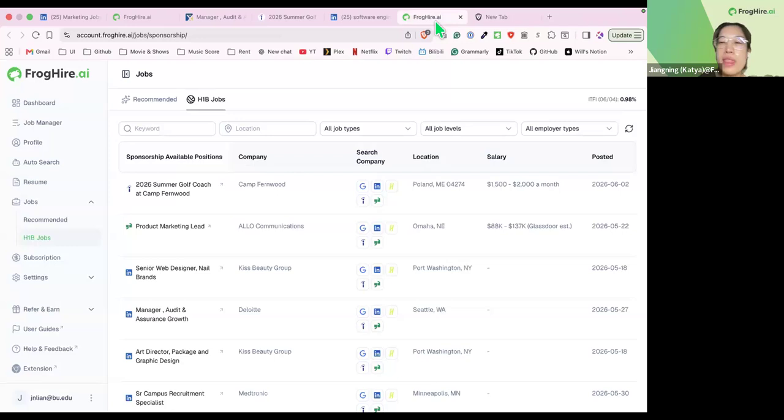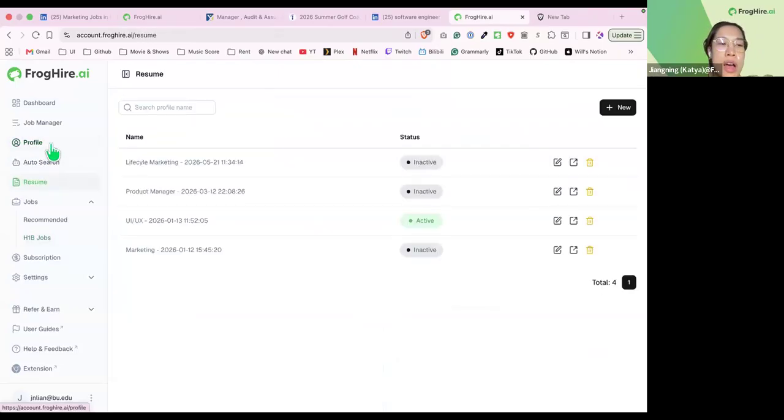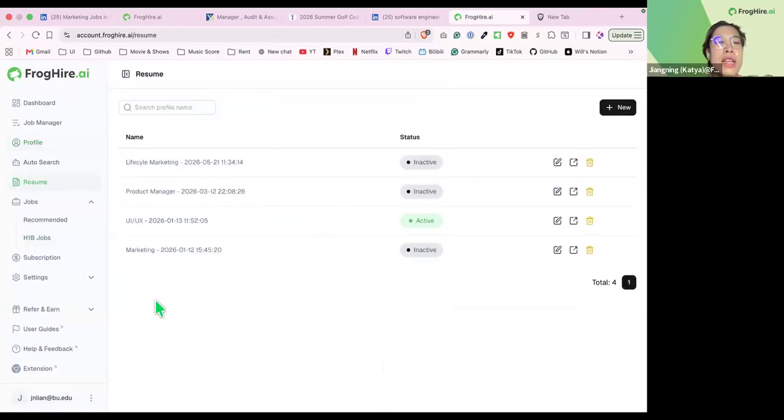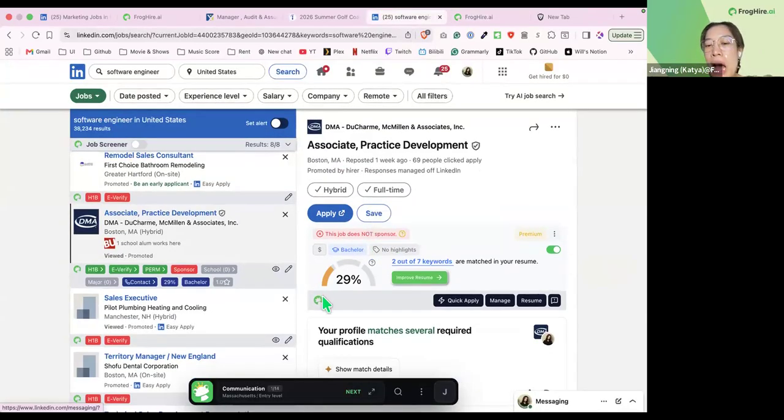One thing I forgot to mention because I jumped right in here is that the autofill feature is totally based on your profile. It may be a little confusing because you have your resume here, and you also have your profile here. So how does this work? The resume here is mainly for your match rate. The thing I haven't mentioned yet is that on the right side, you will have a match rate for yourself, and this is solely based on the resume you upload.